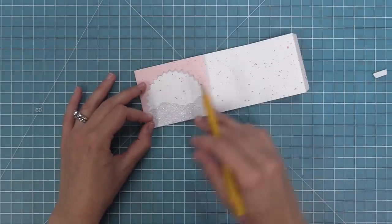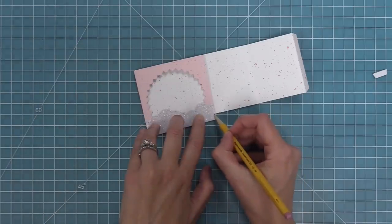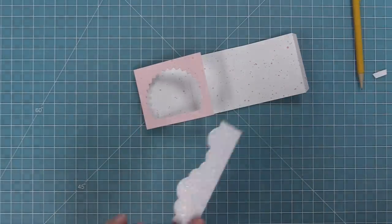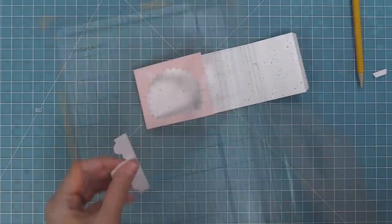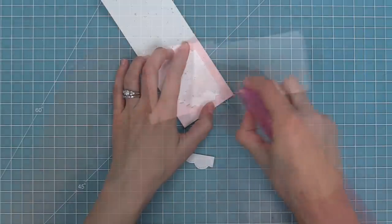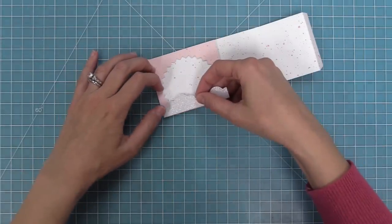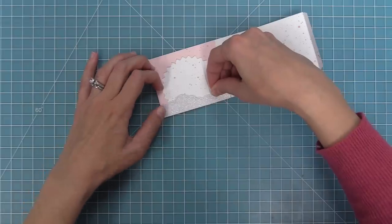Now this insert was a bit too tall for the card design I wanted to make, so I'm just going to lower it down a little bit until it looks how I want it to look, make a little pencil mark, and then we can line up that pencil mark in a paper trimmer and just trim off any of the excess. That's going to give us a little bit of a shorter cloud piece to add to the front of this card, and I really love the look of something kind of layering over that starburst window.